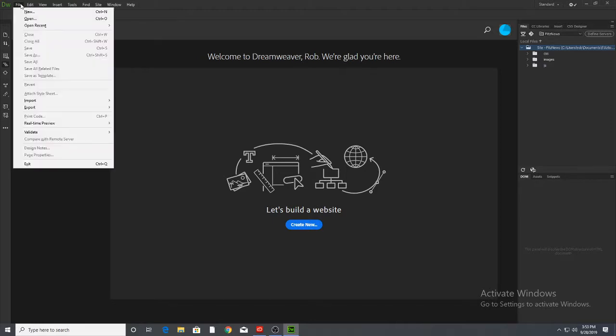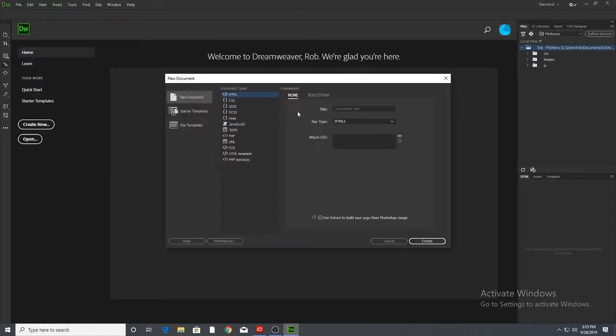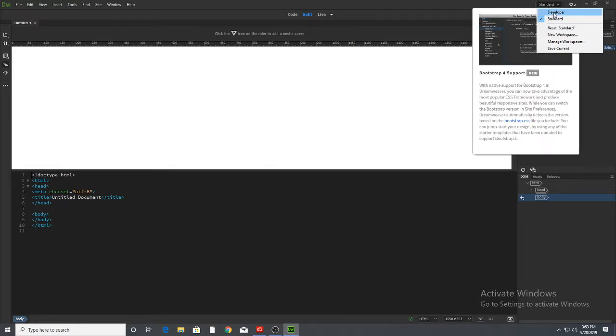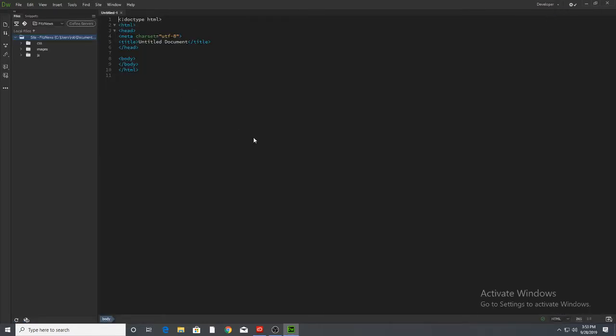So next up, new file. And what we're going to do is start working on the archive page for right now. So go ahead and create an HTML page. And for our site, if it's not right, you want developer to be like this, so our files are on the left, and then the stuff that we're writing is on the right.